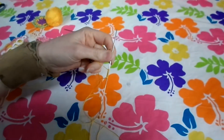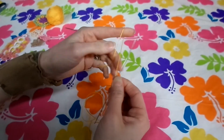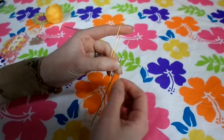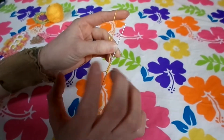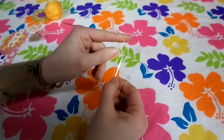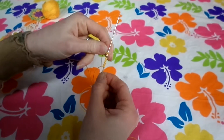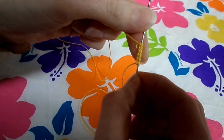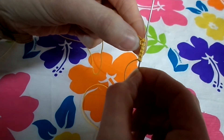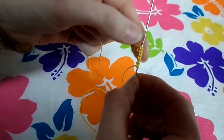We're going to make the first of 3 picot loops. You want to make these not on the small side but about medium. If you make them a little small that's okay as long as you can still see them. Get a good measurement — right there is actually pretty good. You can make it a little bit larger if you want but not much larger. Definitely don't make it small enough where you can't see at all.